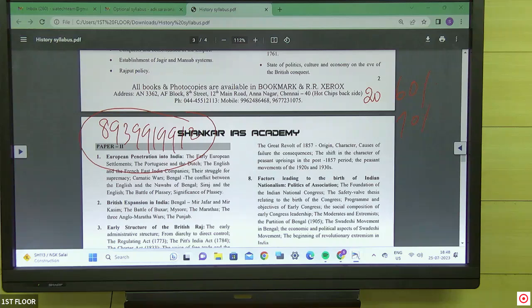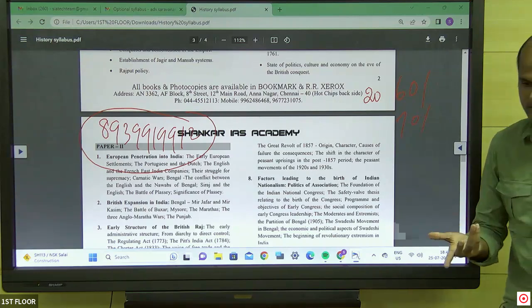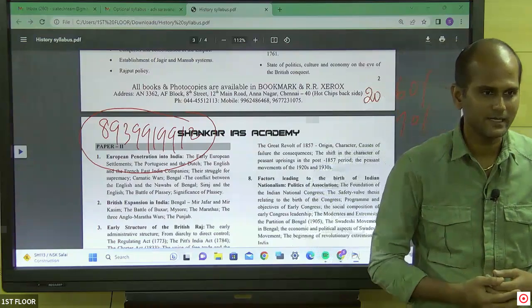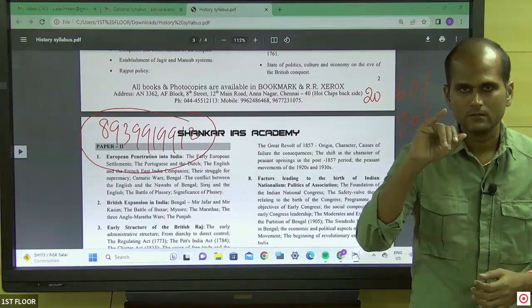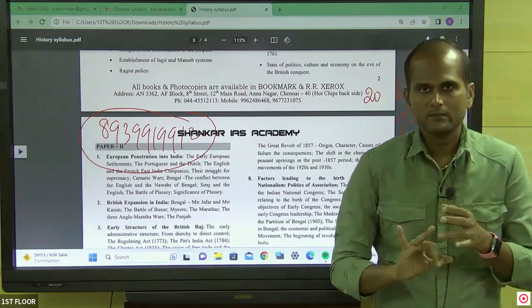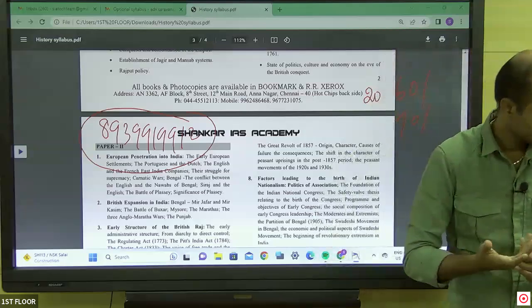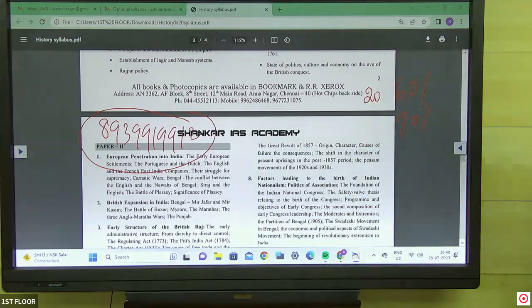Yes, reschedule. If you wish to reschedule, just send your name, your SIA unique number and your phone number. If you want to reschedule, I will inform the admission office and give a day, so that from Thursday onwards you can straight away come to the optional by skipping the CSAT. So those who wish to reschedule, send name, SIA unique number and phone number. I am almost done with this.